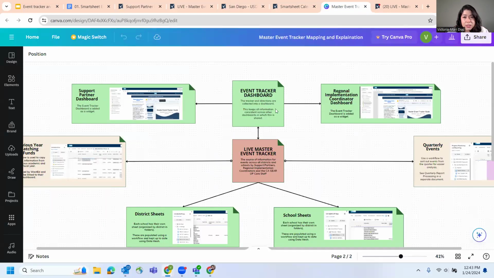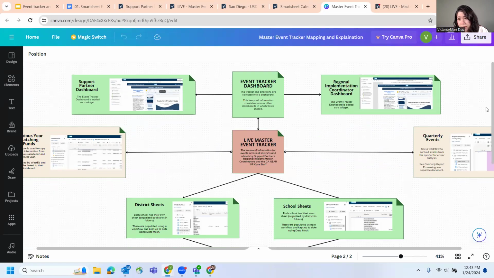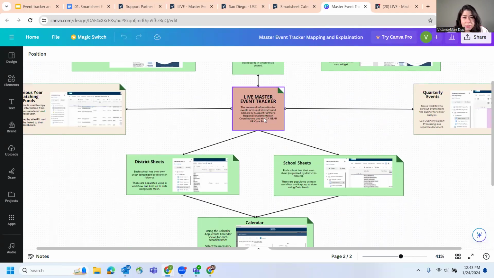Because that information is the same across both, that is why I've decided to create it through this widget. Okay, so one more time, this is our source of information. A widget was created and made available for those who need to do the input of the information. Of course, then once they input it, it shows up on the origination source.